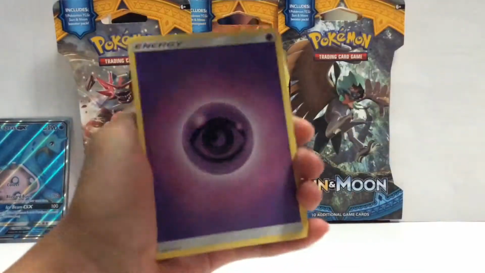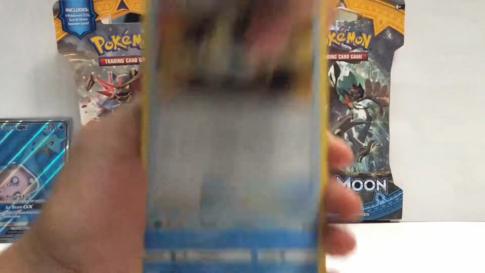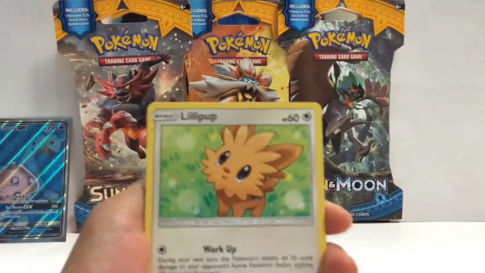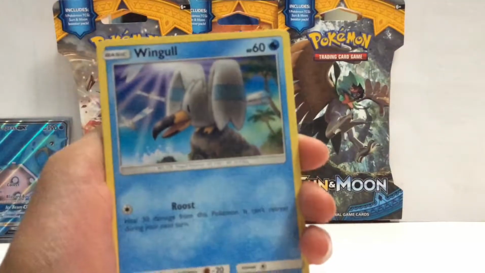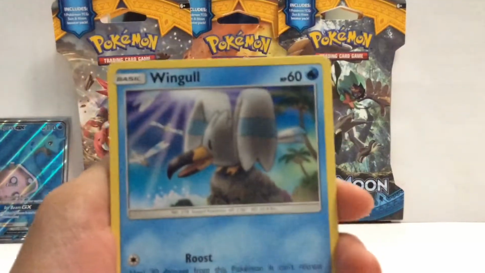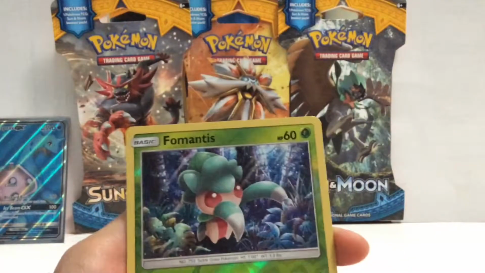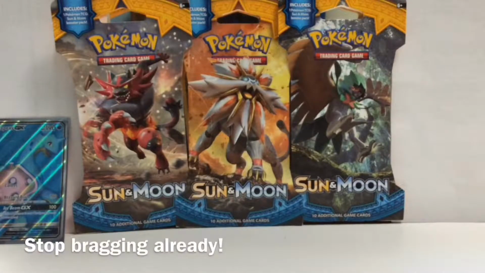So we've got a Psychic Energy, Ultra Ball, Corsola, Double Colorless Energy, Lillie's Poké Doll, Dratini, focus. I'm very sorry if it's not focusing. Zigzagoon, Stufful, whoops, I skipped one there. Popplio, Reverse Holo Fomantis, and a Bruxish, regular rare, non-holo. Oh my gosh, I got a Lapras full art.